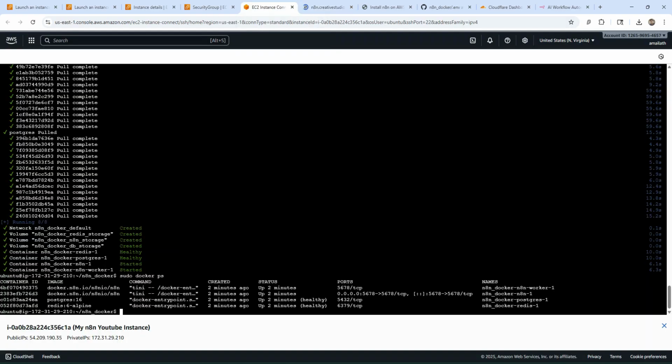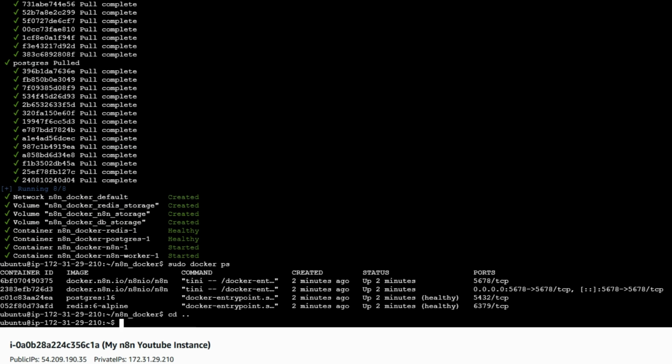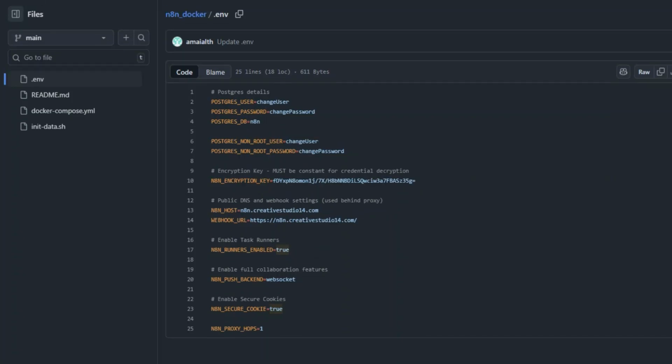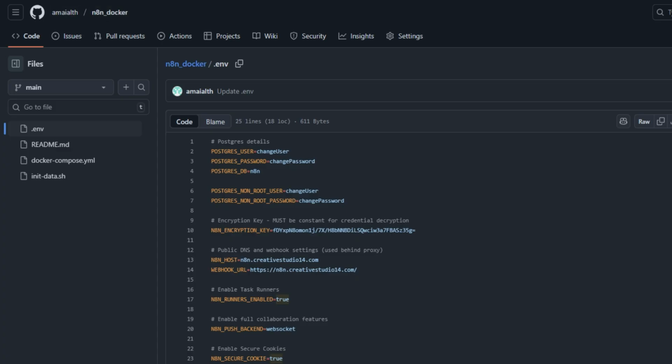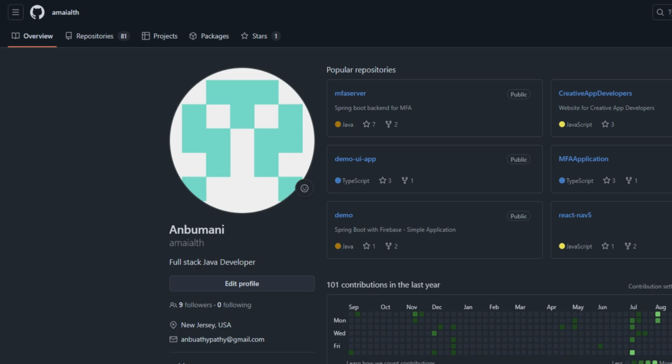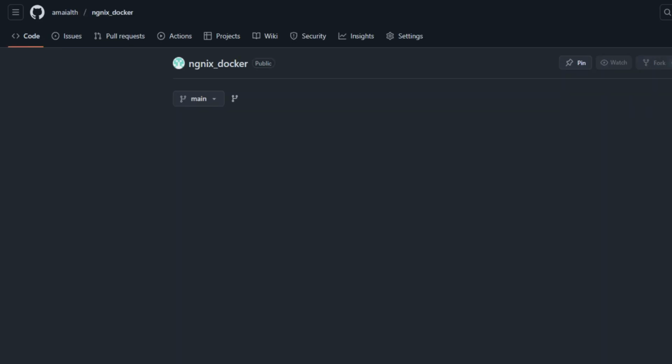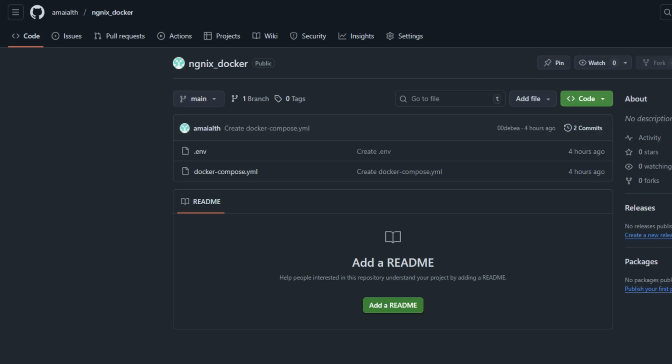Let me go back to the EC2 instance and move out of this directory. The next step is installing the NGINX proxy manager. Let me go to the NGINX proxy repository. Go to NGINX Docker and just copy this.